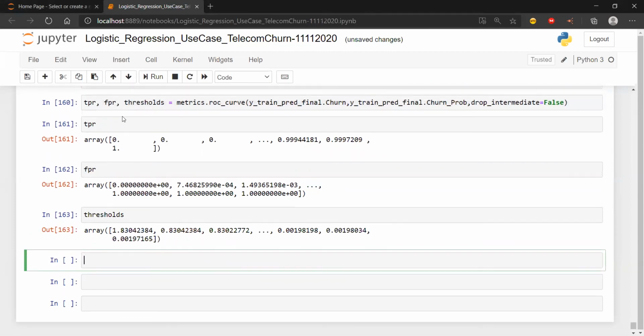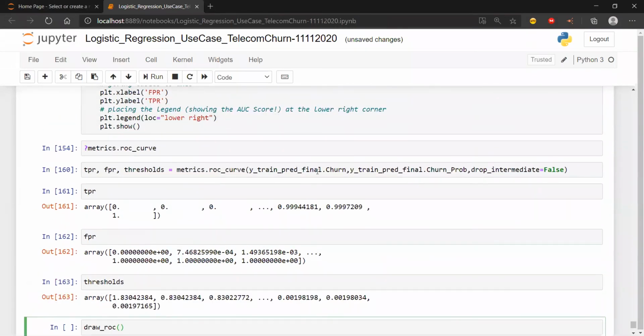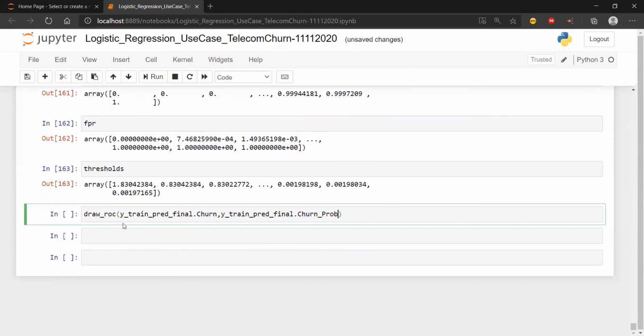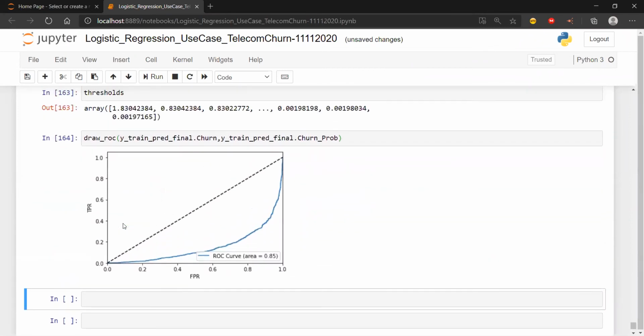Yeah. So TPR, FPR, and the thresholds, we have got them now, right? But how are we going to convert that into a table? We are going to look at that later. But interestingly, we have done something interesting. We have to draw that ROC curve first, right? So I'm going to call that function first, and then we will see how to formulate the tables and so on. Obviously, that function is asking for the actual value and the probability value. That's exactly what I'm going to pass. Hopefully, if I've done everything right, things will be printed like this.